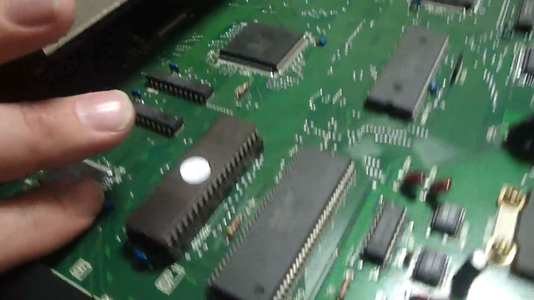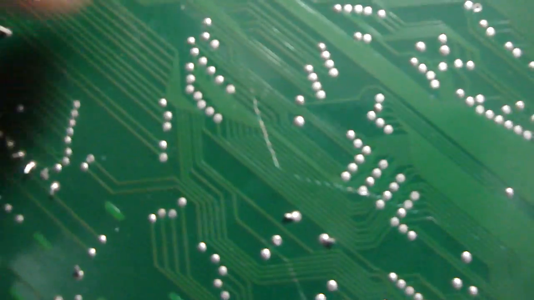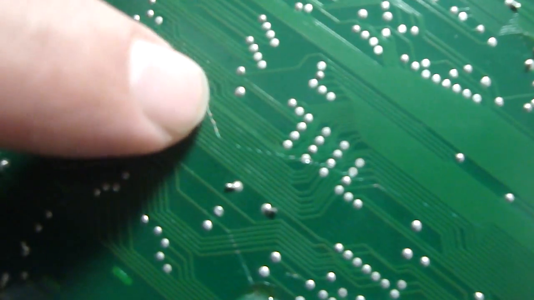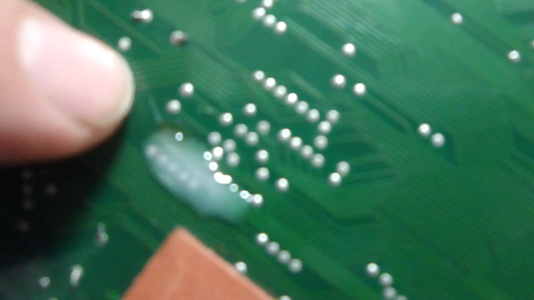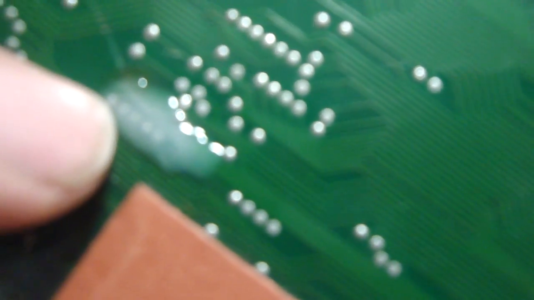So I looked over the whole board to see what I could find, and unfortunately this board has no posts on it, so it was obviously just laid on the ground. But if we come over to this area, you can see there are some gouges here. Luckily, these gouges are not too bad. Those are just surface gouges. The traces aren't messed up. But there was a huge gouge that went all the way through here, and it cut all four of these traces on the bottom here.